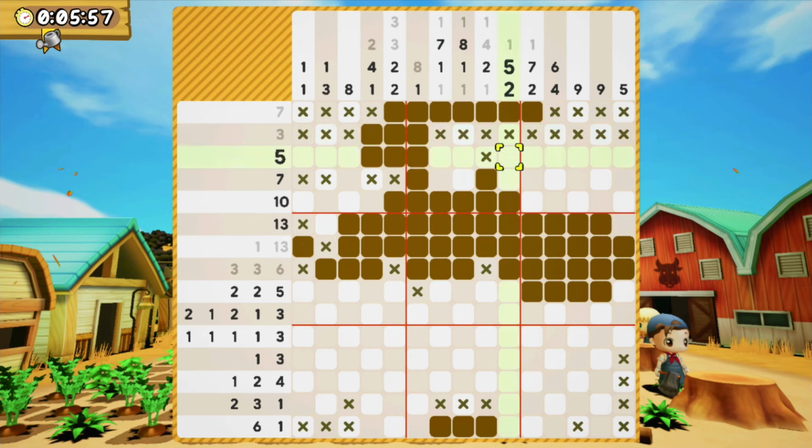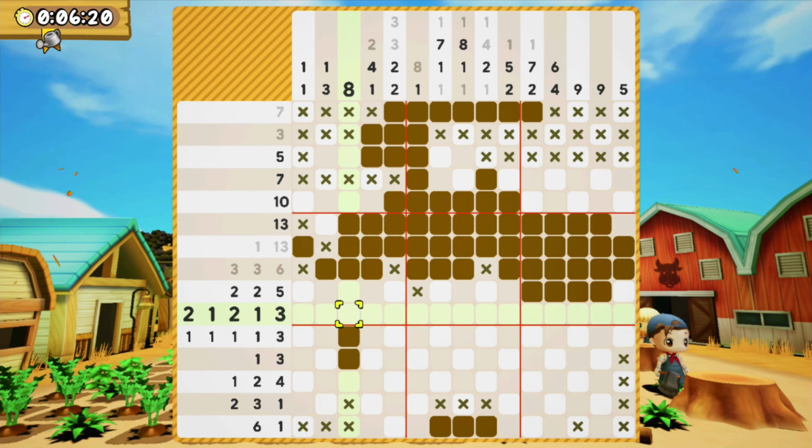Where do we go next? Maybe here? 1, 2, 3, 4, 5. Okay, well that clearly can't be anything. Actually, none of this can, sorry. 2, 3, 4, 5. That can't be it either. Nor that. 1, 2, 3, 4, 5, 6, 7, 8. Yep, just like that. Okay, not bad.